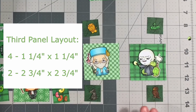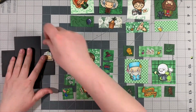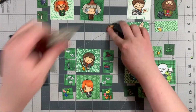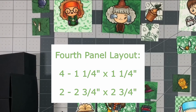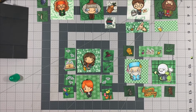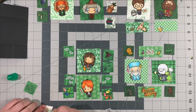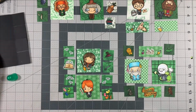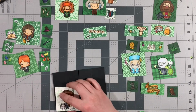On the third side, again, you'll need 2 of the 2 3/4 inch squares and then 4 of the little 1 1/4 inch squares. And then you'll see I added 2 extra rectangles to this side, but that's a mistake and you'll see me fix that. For the last side, you'll need 2 2 3/4 inch squares and then finally 4 more of the 1 1/4 inch squares. At this point, I started to glue everything down. Once everything was in place, I took the bigger pieces and started to attach them to the card base.